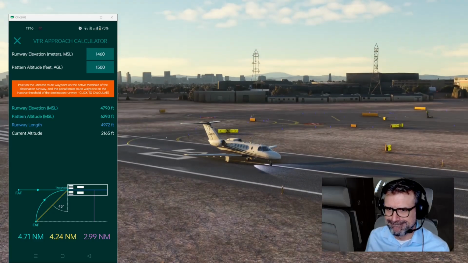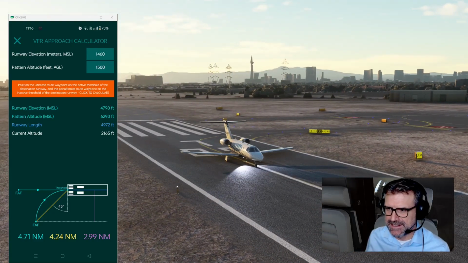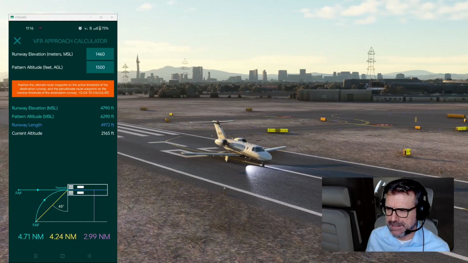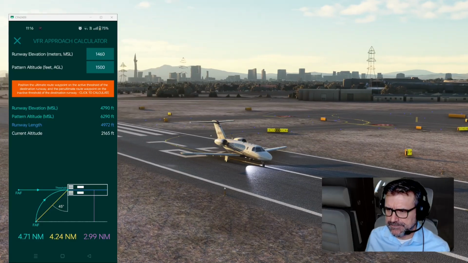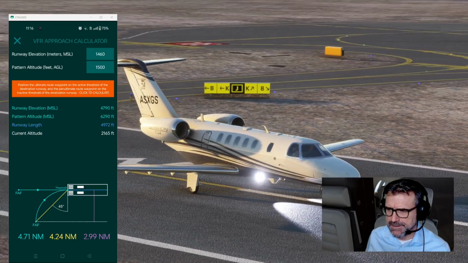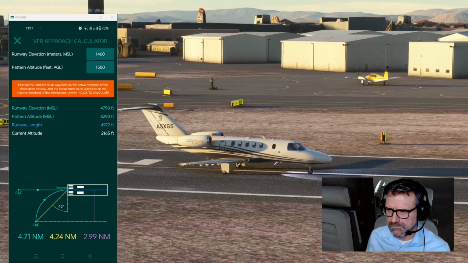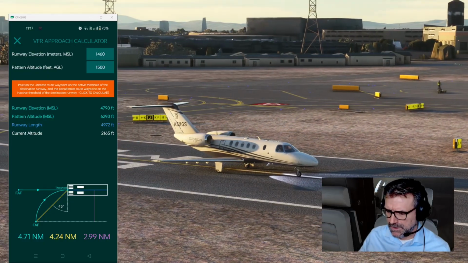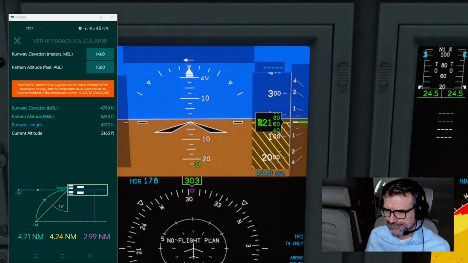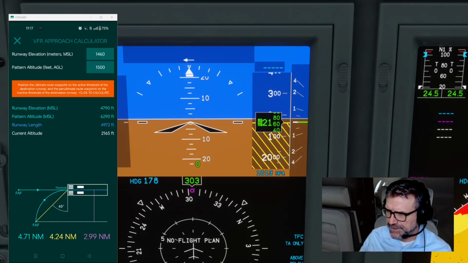There we are. That's Vegas in the backdrop, and that's our plane for the day. It's always nice to see the plane. So we're going to set our target here to 6,300. Again, you derive that from the barometric altitude in the VFR calculator of StraytWay.